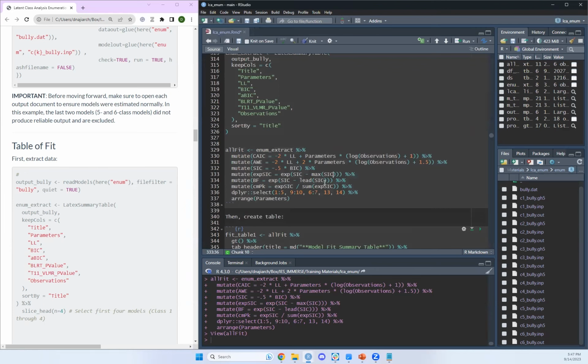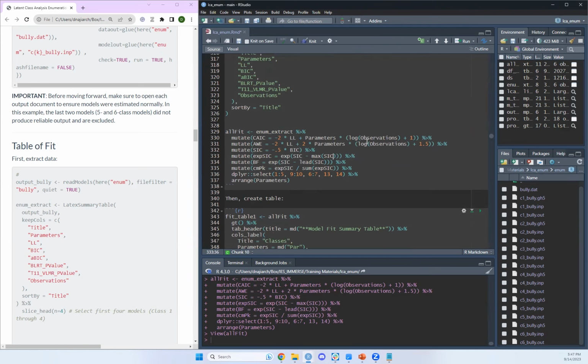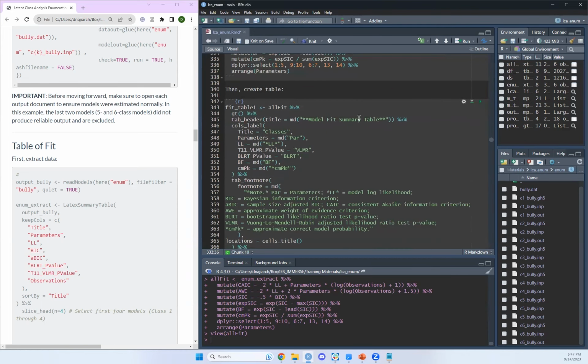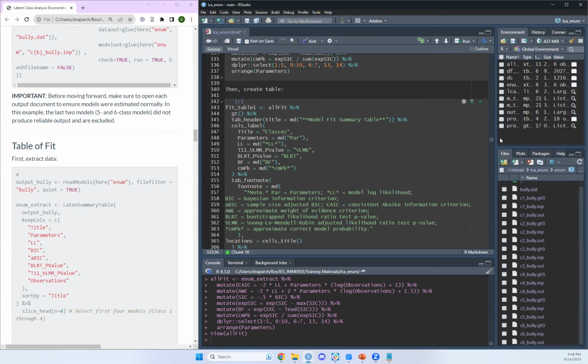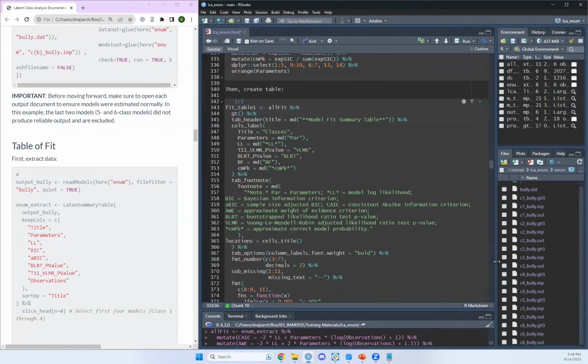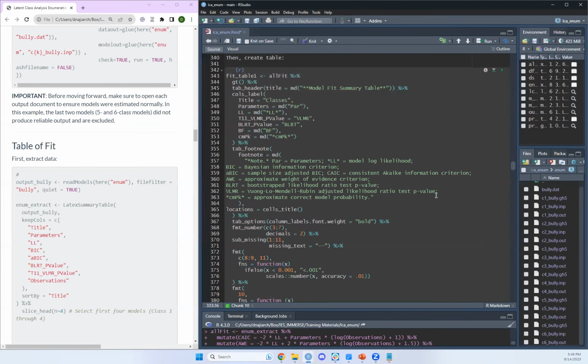So now that we have all of our fit indices, calculated the new ones we're interested in, and put them all in a data frame, we can create a nice table that we can use for publication, and it automatically bolds based on the best fit index. So that's what the GT table does. I will make this a bit bigger so we can look at it.